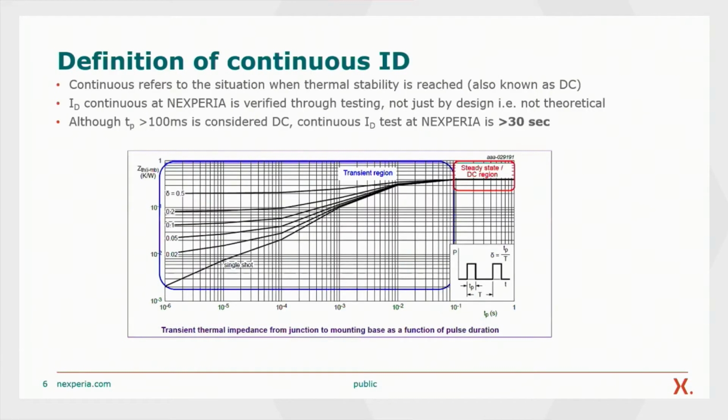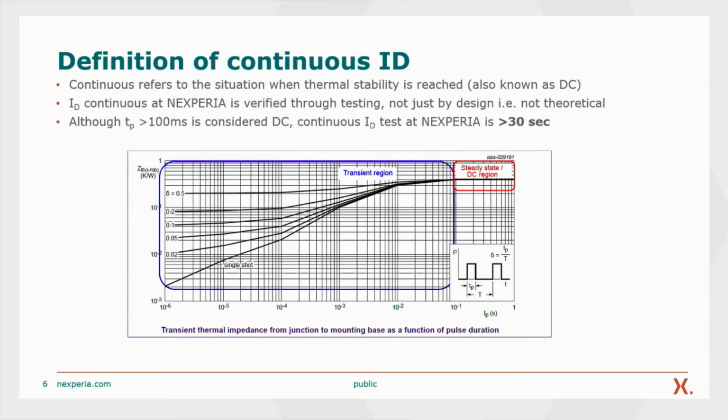So looking at the thermal impedance of the MOSFET, we have what we call a transient region for pulses up to about 100 milliseconds. But from about 10 milliseconds onwards, you see the response starting to plateau, and it flattens above 100 milliseconds. What does that mean? It means that, as far as the MOSFET is concerned, any current lasting 100 milliseconds onwards is already making the MOSFET operate in a DC state or steady state region, and therefore continuous current is of relevance.